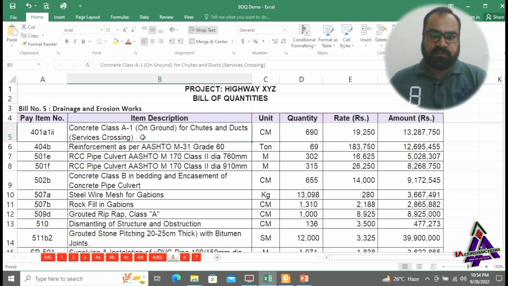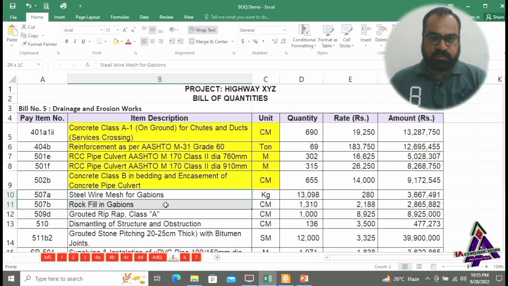Ducts are made for service crossing, for utility lines or electric lines from the bottom of the road. RCC pipe culverts are also used for crossing of drains. Concrete class B is used for bedding and encasement of pipe culverts and paid in cubic meters.